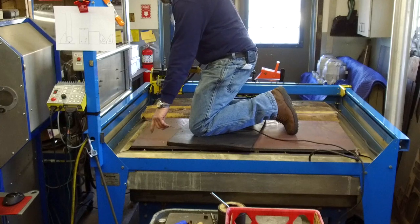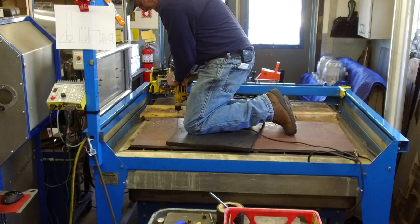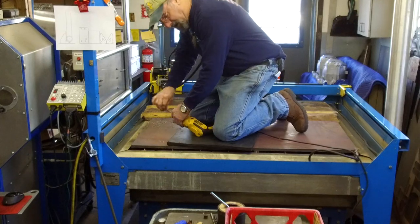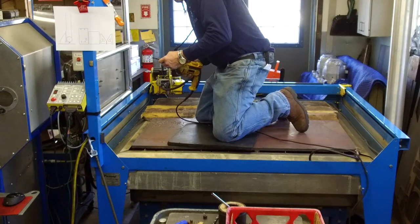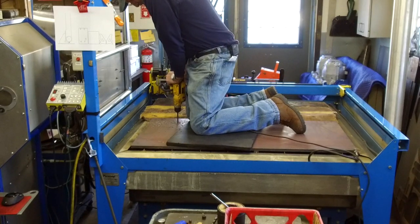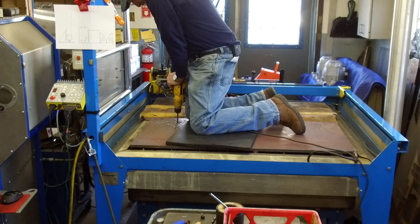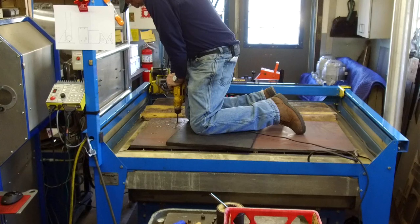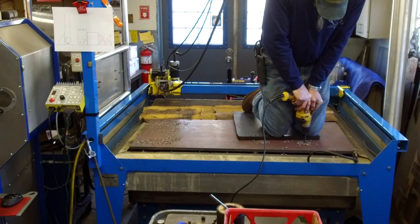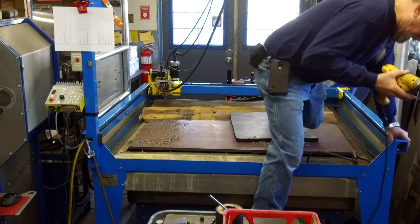Now, if you come down and you happen to be in line with one of the grates there, it's going to be pretty close. And you don't want to break a drill going through it, so sometimes that'll happen. Okay. I think we actually hit one there. Much better drill bit. All right. That was pretty painless.